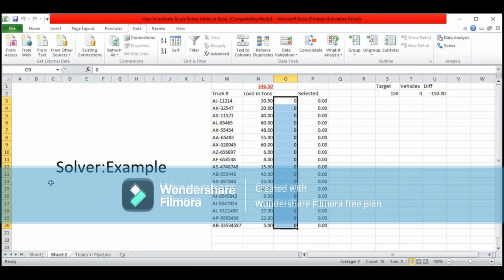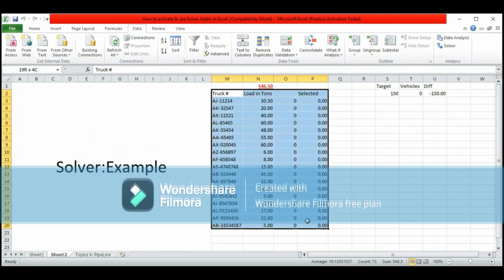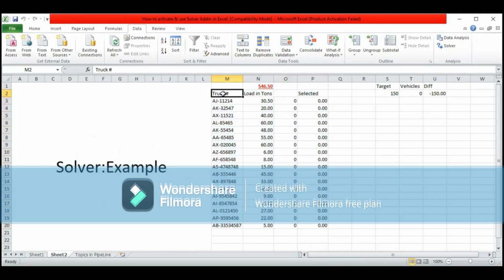Next, let's try to understand this using an example. Just suppose you have a lot of vehicles, the trucks, the numbers are written, and they are loaded with iron rods, and the load is in terms of tons, right?